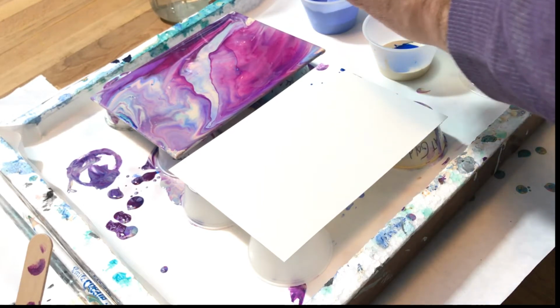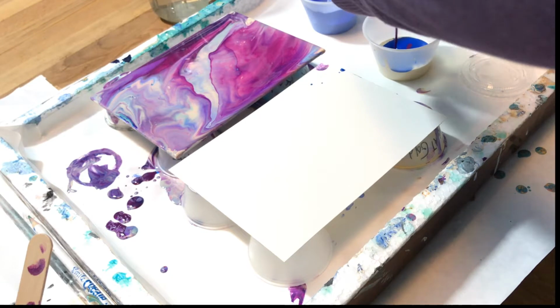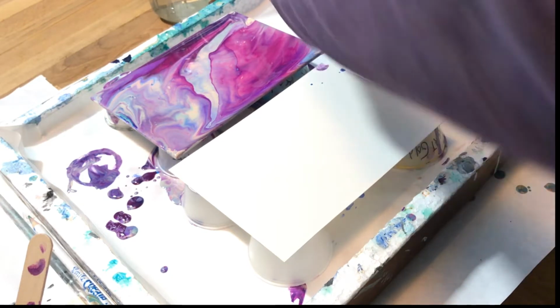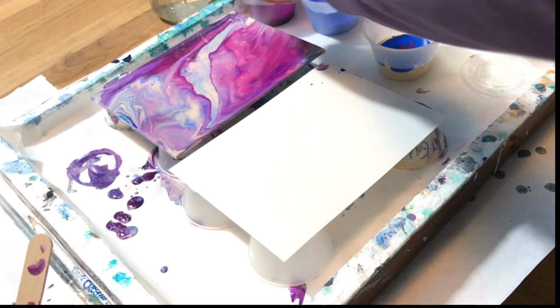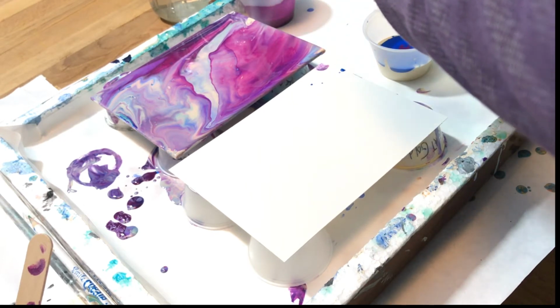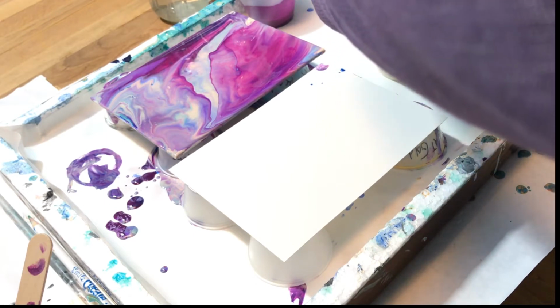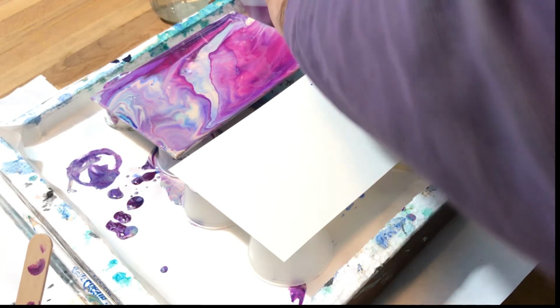And now I am adding the last colors and getting ready to pour, and this time I'm gonna pour it holding the Yupo paper up to the container, flipping it over, and no swiping involved this time around. So let's see here what it looks like.